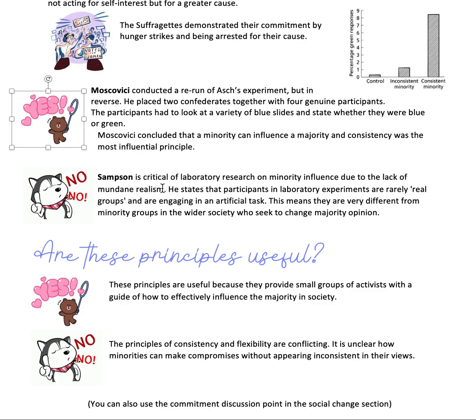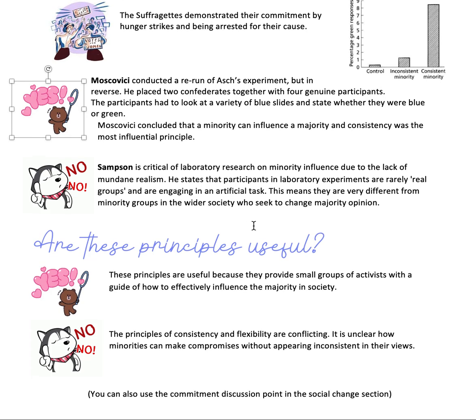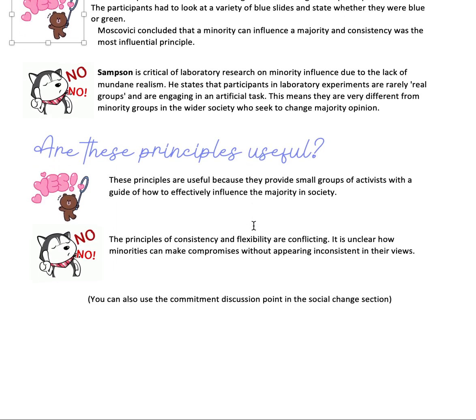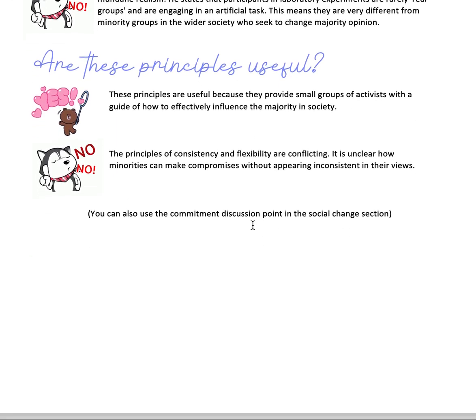But then the key issue here is it lacks mundane realism. When are you ever asked to look at colours and say whether they're blue or green? It's not really applicable to real life situations such as whole societal change. So therefore, the study lacks external validity and potentially usefulness if it can't explain real life social change.